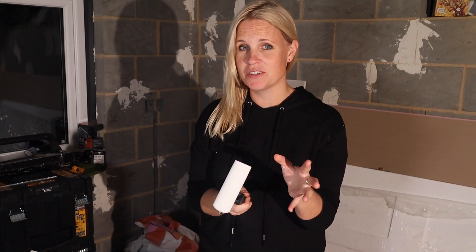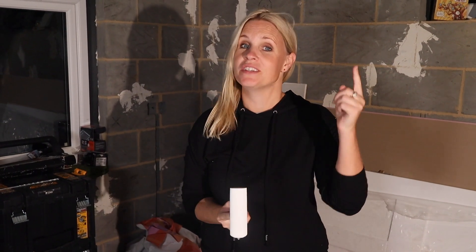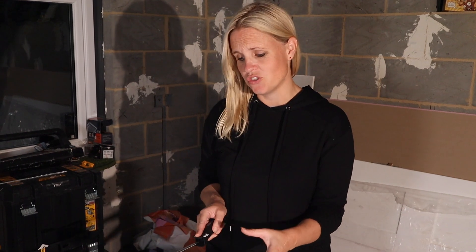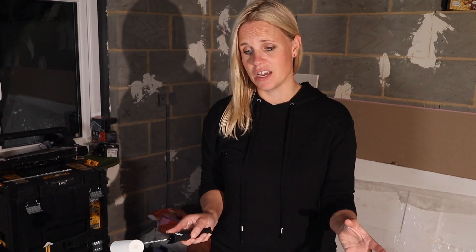We were lucky enough to have a few painting tips passed on to us from the guy who painted our wardrobes upstairs. Things like don't put too much paint on the roller — that was an important one — but also get yourself a decent roller. This is a Hamilton one; didn't go to the pound shop for this one and you can tell the quality straight away. One that surprised me was that you should go quite slow and gentle with your rolling, so don't apply too much pressure. And last of all, a tip we've learned ourselves: use good lighting when you're painting, because otherwise once you hang the door up, all sorts of imperfections that you didn't see when painting can come to light.